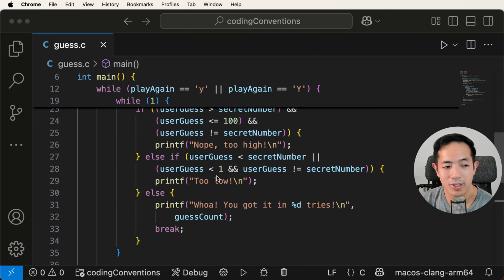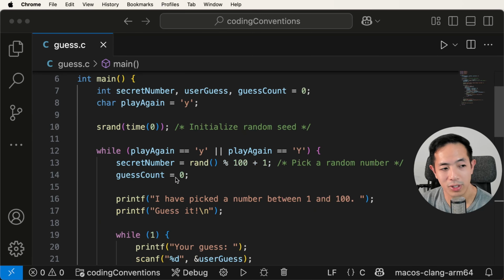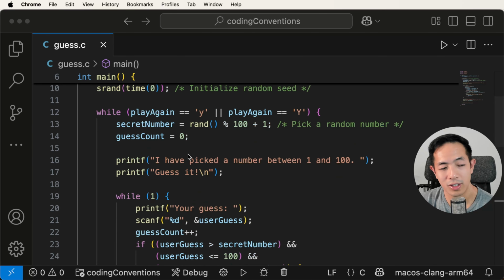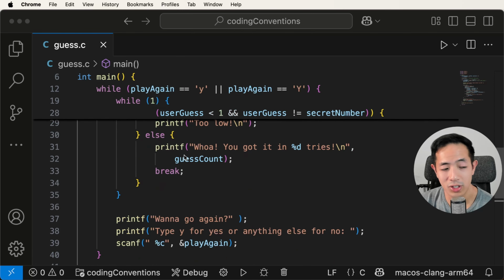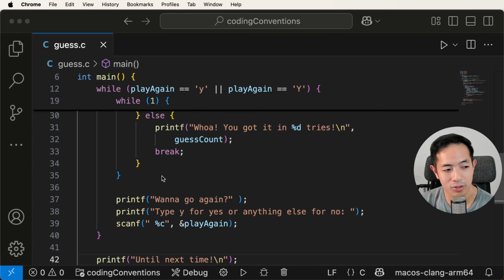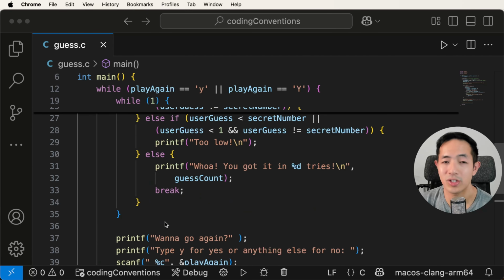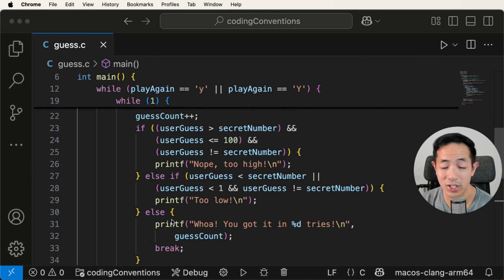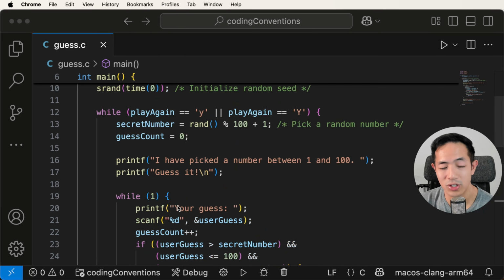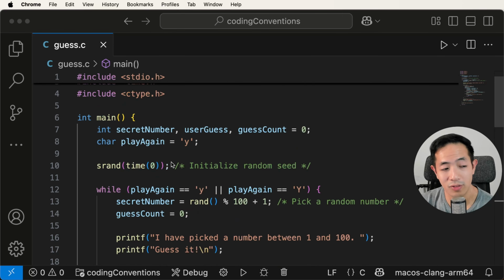Last thing I will say is we can actually split this main function into smaller functions. This function is not too long yet, it's only 44 lines of code, but just to give you an idea of how much easier it will be to follow if we have functions, I'm going to create different functions for this program and break it down into smaller functions. And when you see it broken down into smaller functions, it'll be a lot easier to follow.